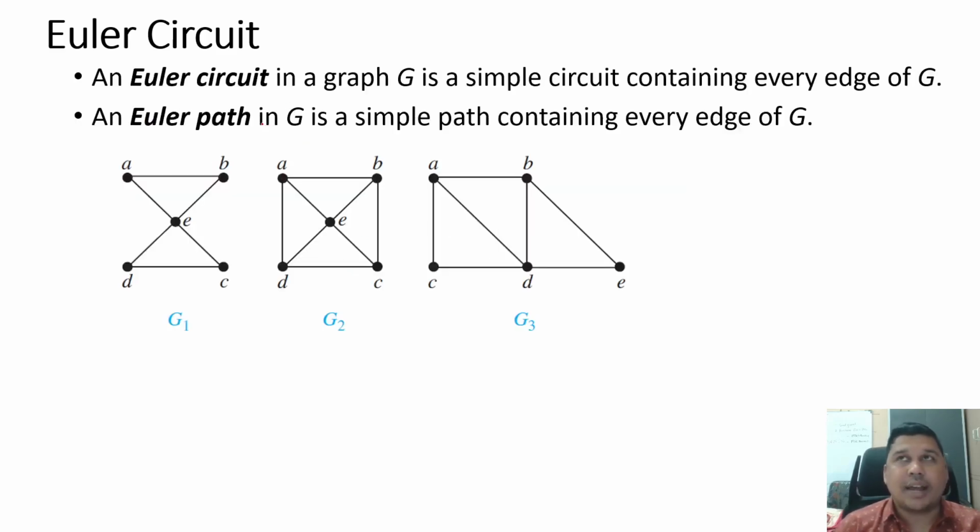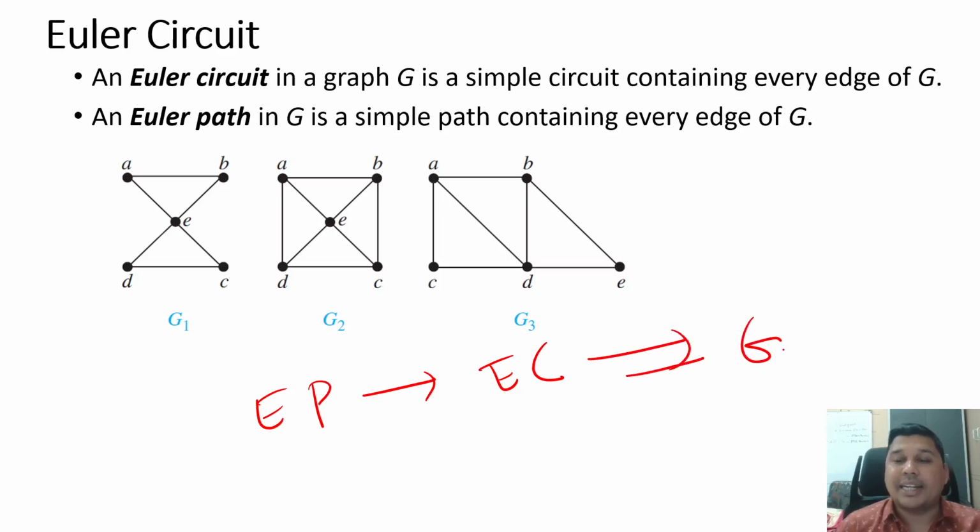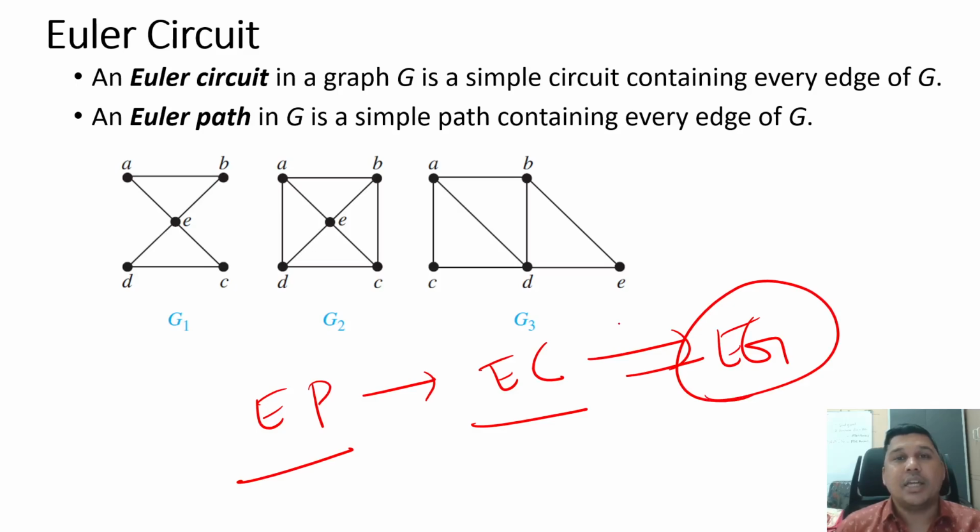What is Euler graph? Euler graph means any graph which has both Euler path and Euler circuit. So to have Euler circuit, first you should have a Euler path. First find out Euler path, then check whether it has Euler circuit, then only you can confirm that it is Euler graph. If there is a path, only then you can have a circuit. If there is a circuit, then we can say that graph is a Euler graph. So how to remember this? Euler, E means edges. Focus is on edges. I have to travel all the edges exactly once by not repeating it again.